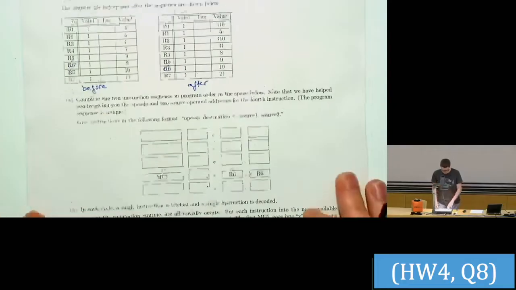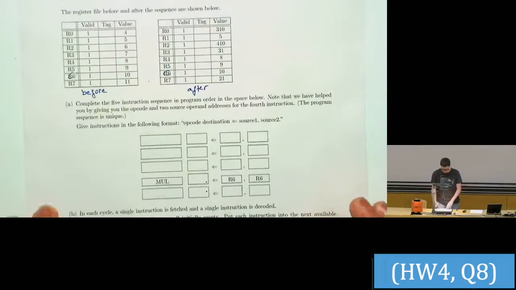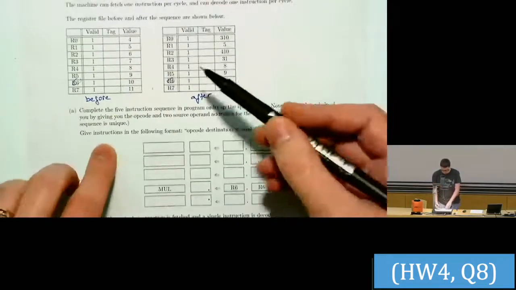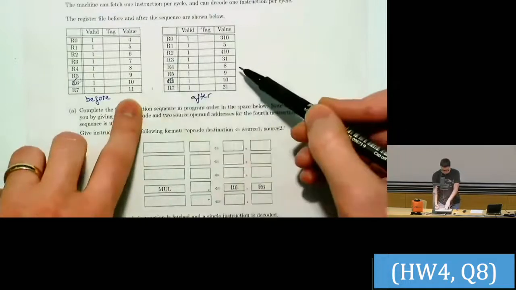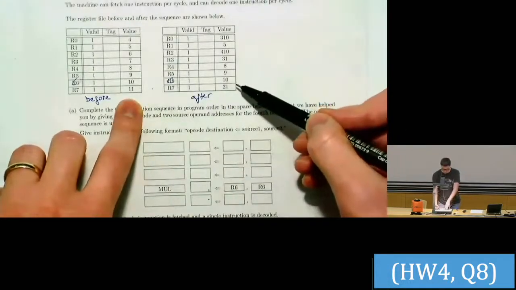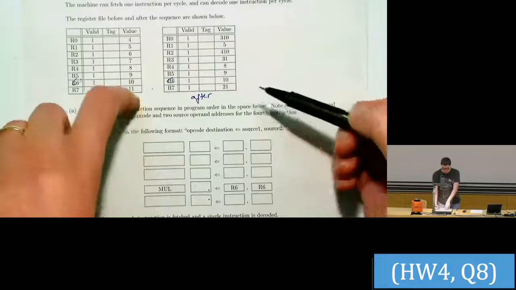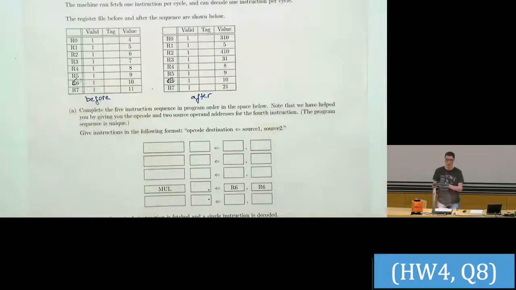Okay, so let's start one by one. So if you look at those given values and the final values we get, so basically your approach here should be trying to reconstruct the final values using the values that we have initially.